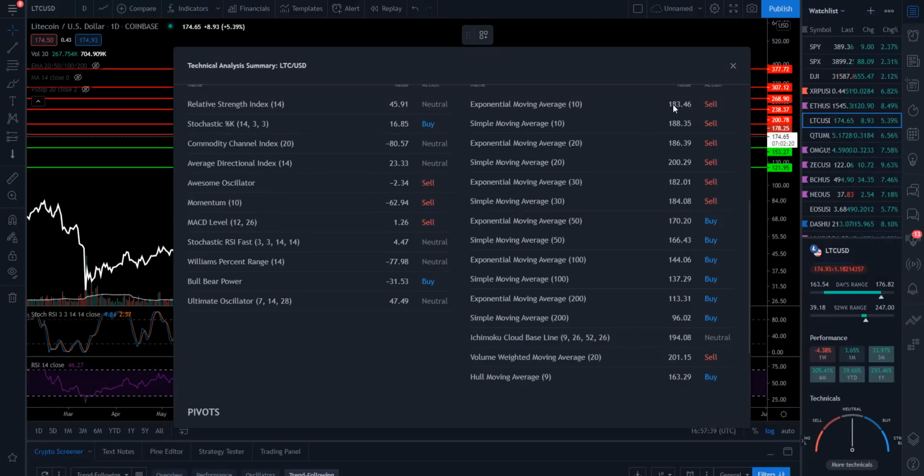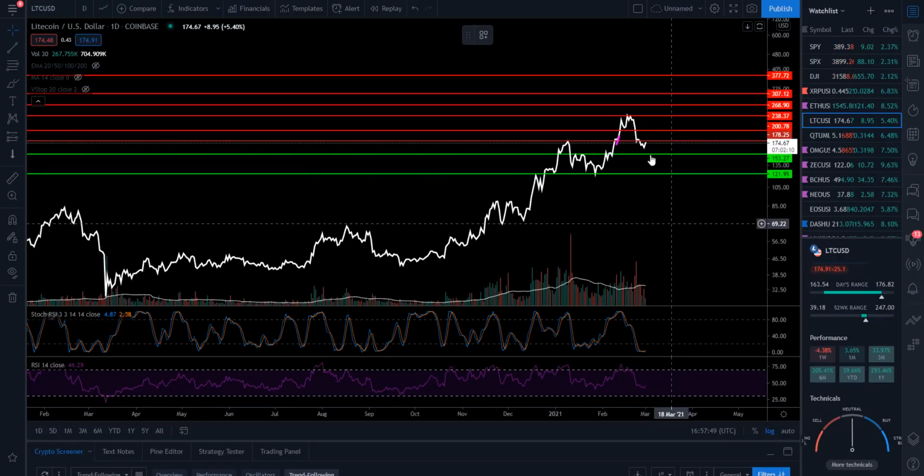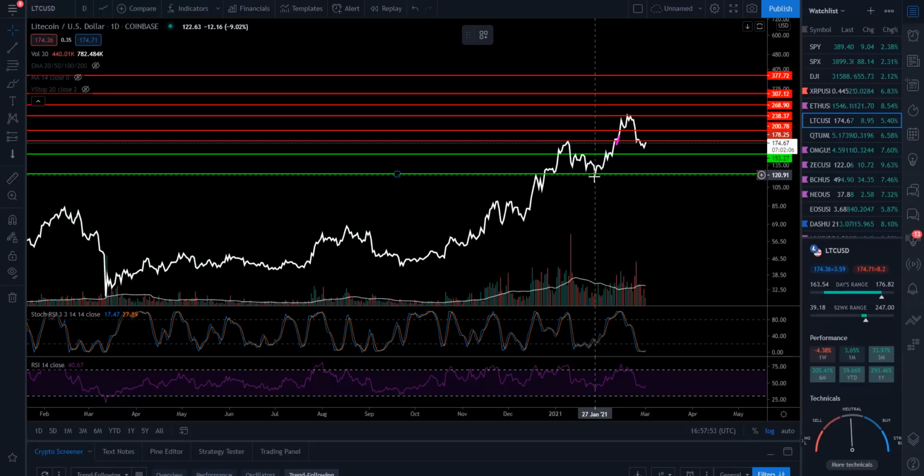So I think this is really interesting. I always like to do my technical analysis, then I like to take a look at this before it impacts any of my technical analysis and see how close I am on things. And that's what I like to do for myself as well. But when we're looking at this, we're just trying to find this base, in my opinion, like we had back in this area, so we can get that next leg to the upside.